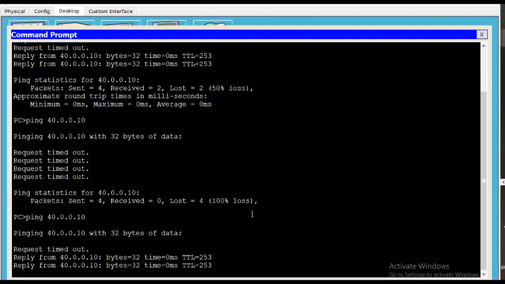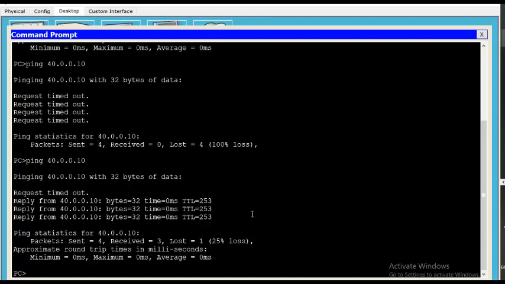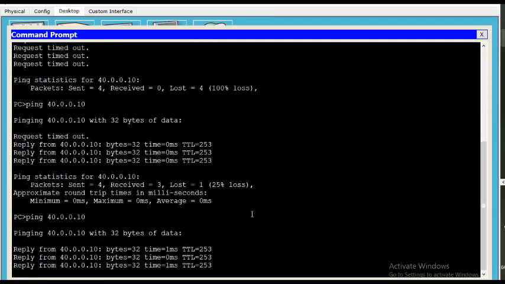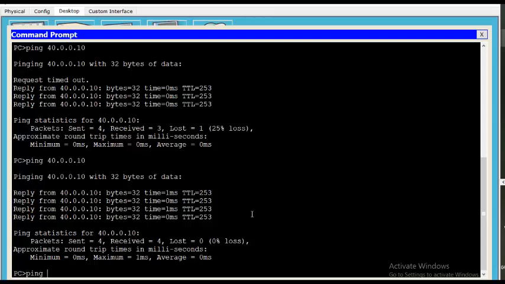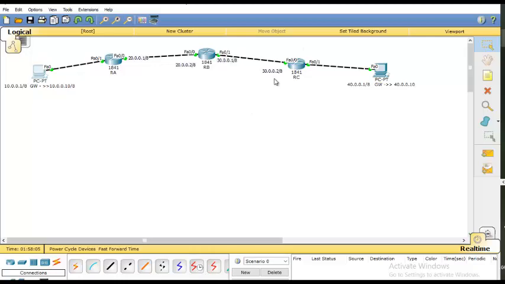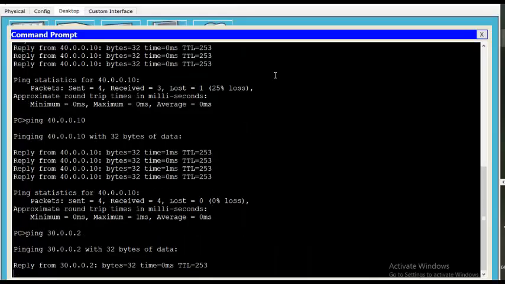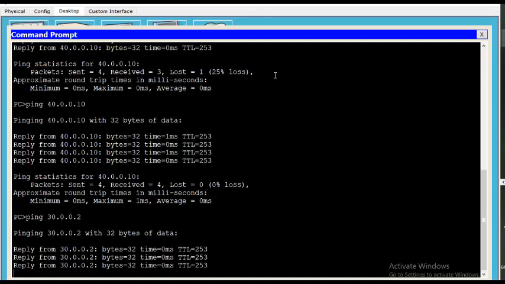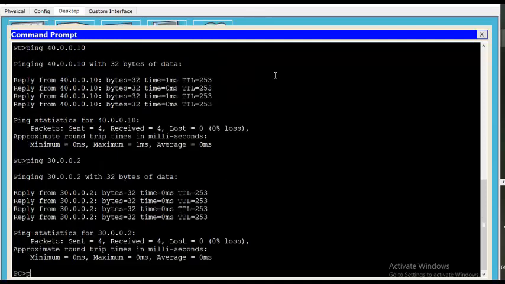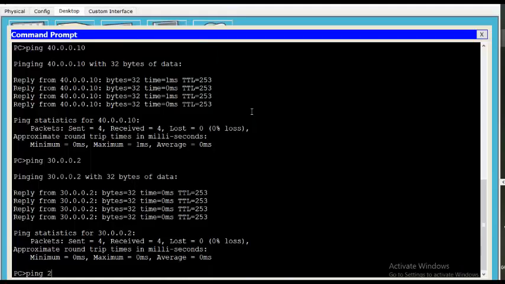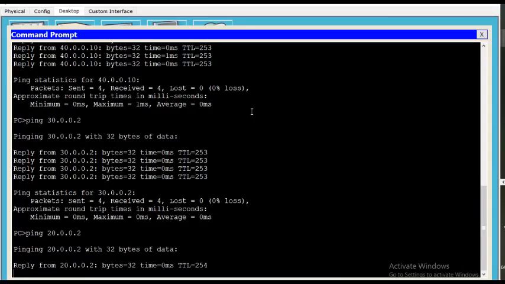It pings. Not only the PC, you can ping the other IP addresses like 30.002. You can ping anyone in the path. Ping 20.002. So you got routes for every destination here.